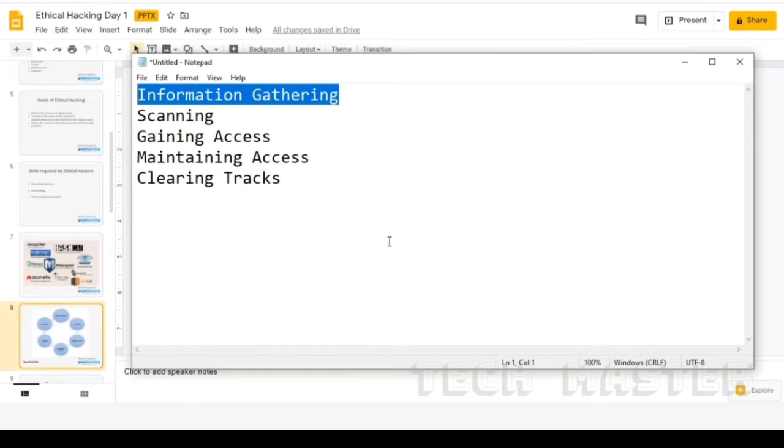Gaining access is again related to that you are going to enter into the system. You have seen that these are the vulnerabilities present, these are the different exploitations present. Now you are going to use those exploitations to gain the access of the system. Once you have gained the access, under big organizations, it's going to be that they have their security teams or some kind of security procedures or protocols in place who will try to remove you from the system. So you have to maintain the access, so that they are not able to remove you from the system, because now you want to do some kind of exploitation with the system.